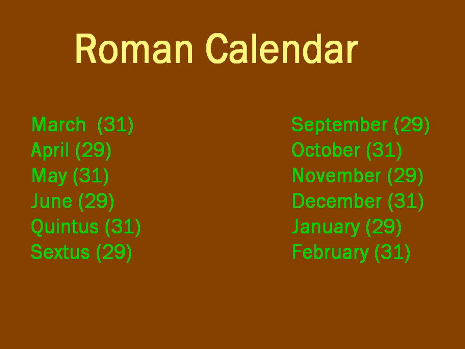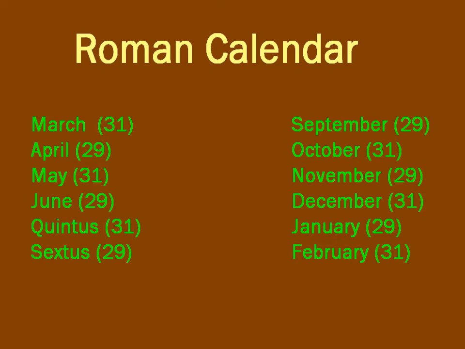Now, the problem for the Romans was that even numbers like 30 were considered unlucky. Now, in order for this calendar to match the moon's phases, then it would have to alternate 29 and 30 days. So instead, they made it 31 and 29. So March was 31, April was 29, May 31, June 29, and so forth. And so it cycled through all the phases here like this, or through all the months like this.